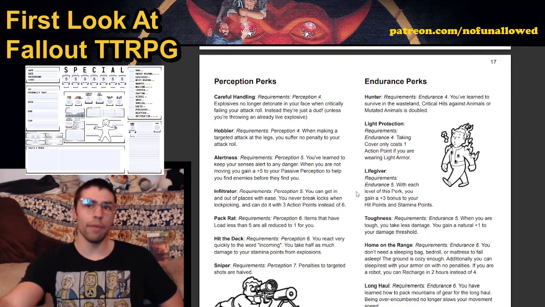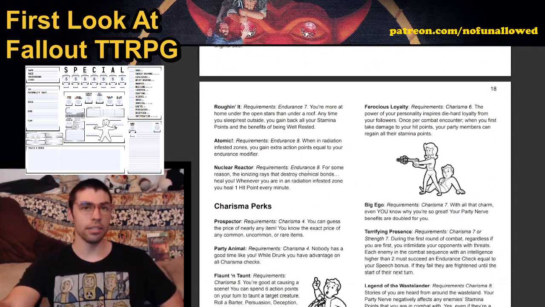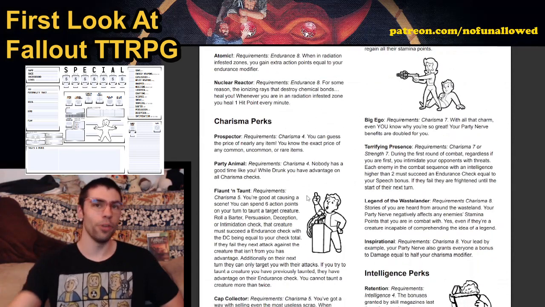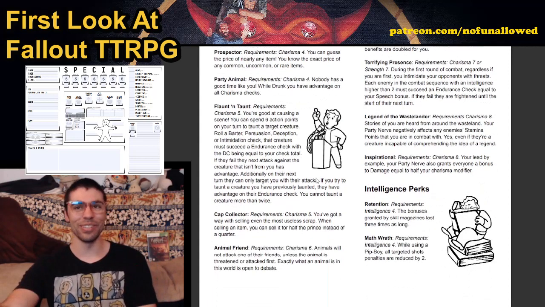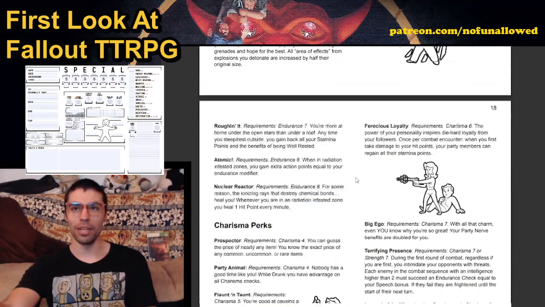Endurance perks, Life Giver. With each level of this perk, you gain a +3 bonus to your HP and stamina points. Pretty dope. Let's take a look here. Charisma perks, Party Animal. Nobody has a good time like you. While drunk, you have advantage on all charisma checks. Heck yeah, you get drunk in the cities. Absolutely. Other great stuff here.